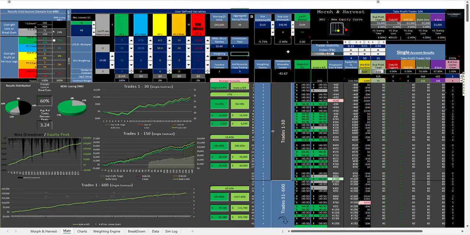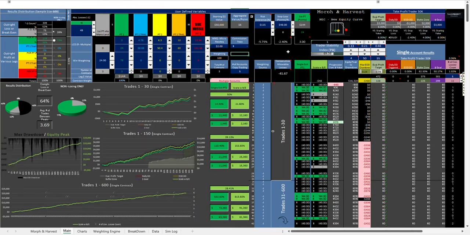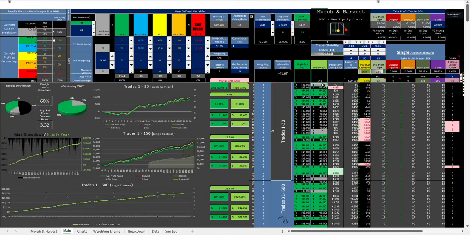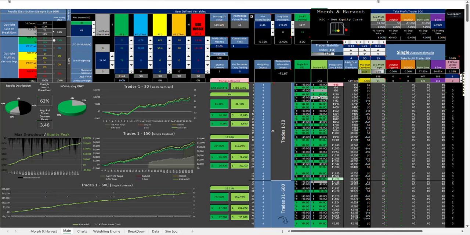And again, if I hit F9 like this, it's randomizing hypothetical wins and losses based on what your profit target would be. So if you look in this column here and you see green 144, that's what you would get paid based on your settings. Let's go through that. Okay, so green is 144, a payout. Whoops, it just shuffled. The black minus 48 would be your loss, and gray represents a break even.